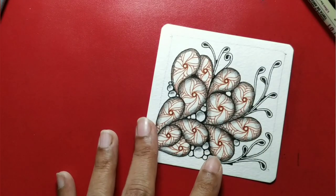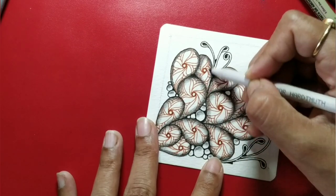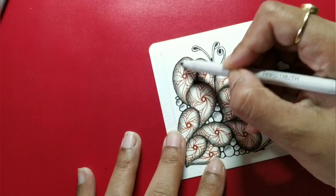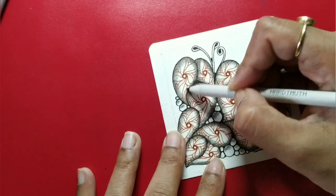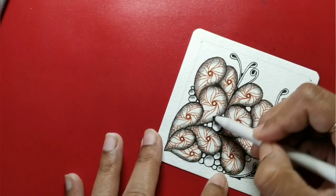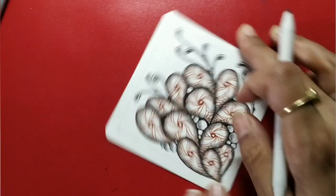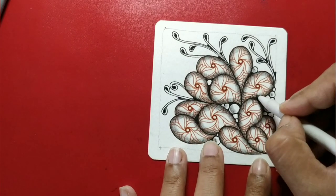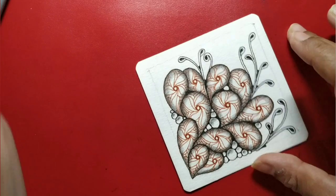Right, so make sure you highlight the overlaps. Add a little extra graphite there so that they look like overlaps. Yeah. Blend it nicely. Here's an overlap, so you can add some extra graphite there. Now if you want, you can use your white chalk or you can leave it like this also.